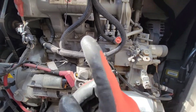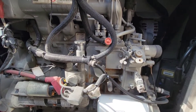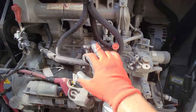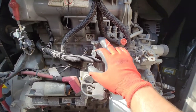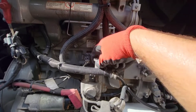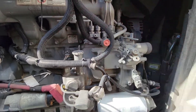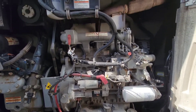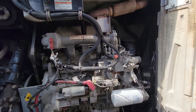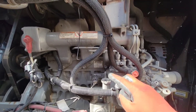Once you feel like you've gotten fuel pumped through your system, turn the reefer on — always make sure your reefer is off when you're doing this, you don't want to get your hands caught in anything. Once it feels stiff enough and you feel like you've got fuel pumped into the system, lock the pump back down, shut your release valve off, and then start your system up. Sometimes it might not start on the first try, so let it try a couple of times. If it does not start, shut it back off and repeat — counterclockwise, unscrew until your pump comes up.